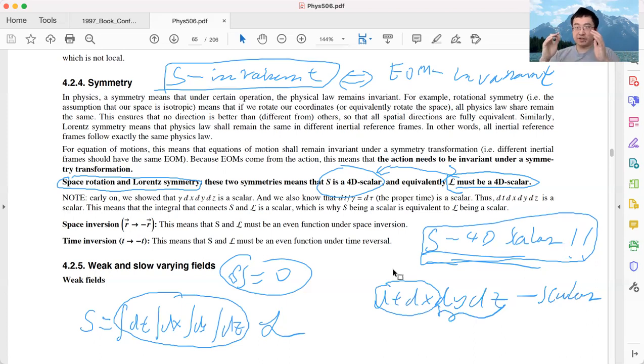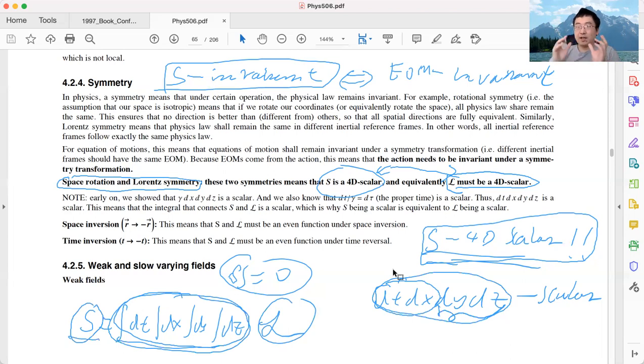Okay, so this is the contraction of length. The length becomes smaller, contraction, but the time becomes longer, time dilation. So for the length contraction and time dilation, one is gamma, another is 1 over gamma. They precisely cancel each other. So dt times dx stays the same after the Lorentz boost. So this thing is a scalar. Because this thing is a scalar, S is a scalar, because all the physics laws need to satisfy the relation scalar equals scalar. Okay, so this is a scalar, and this is a scalar. It means the Lagrangian density must also be a scalar. So the Lagrangian density and S are both scalars. That's the requirement of symmetry.